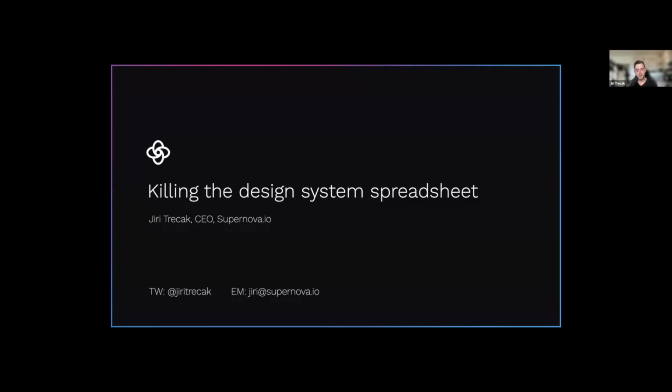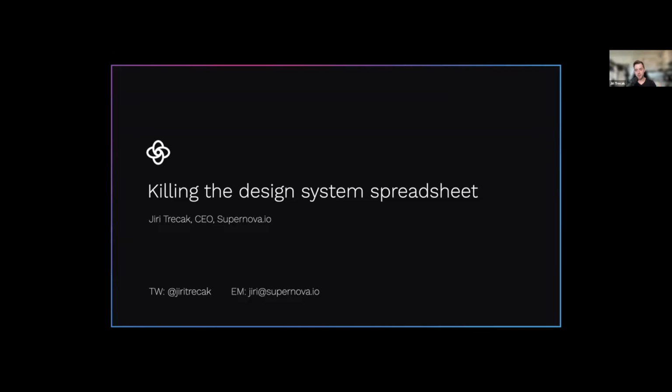But before we get to this, I would like to go through a small keynote that I have created for you. The title of the keynote, as you can see, is Killing the Design System Spreadsheet. Now, I think on some other previous talks we have seen this already. There is always a spreadsheet behind every design system, right?